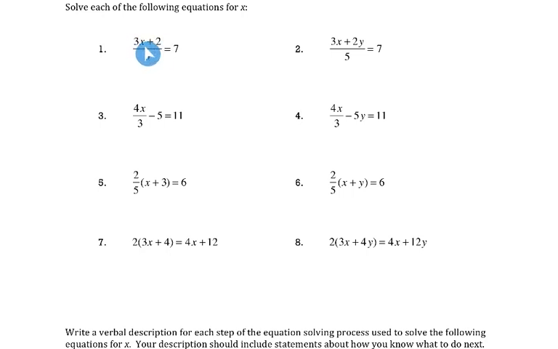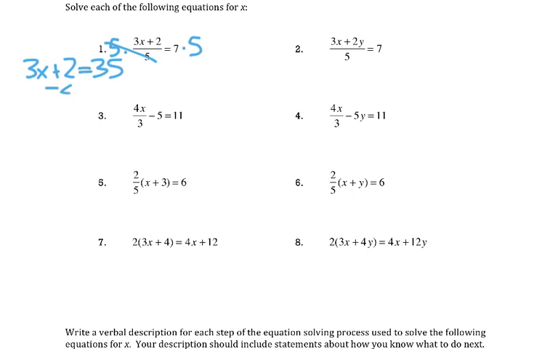So to solve number 1, we take a look at what happened to x. Normally x would be multiplied by 3, then we'd add 2 and divide by 5. So we go in reverse order and do the opposite. We start with 5, but instead of dividing, we multiply, and we do that to both sides, giving us 3x plus 2 equals 35.